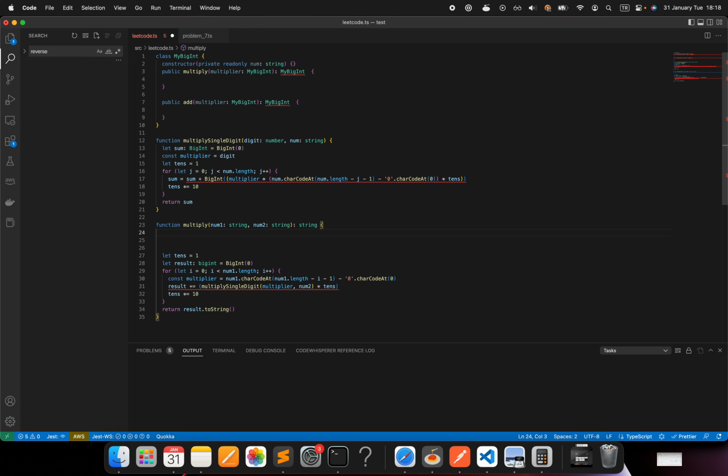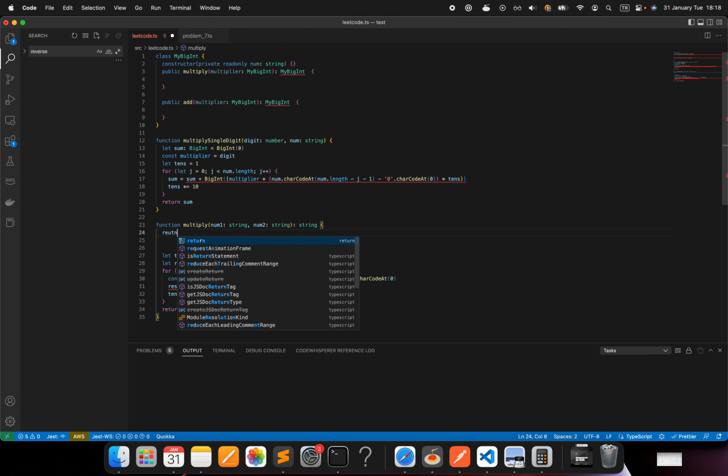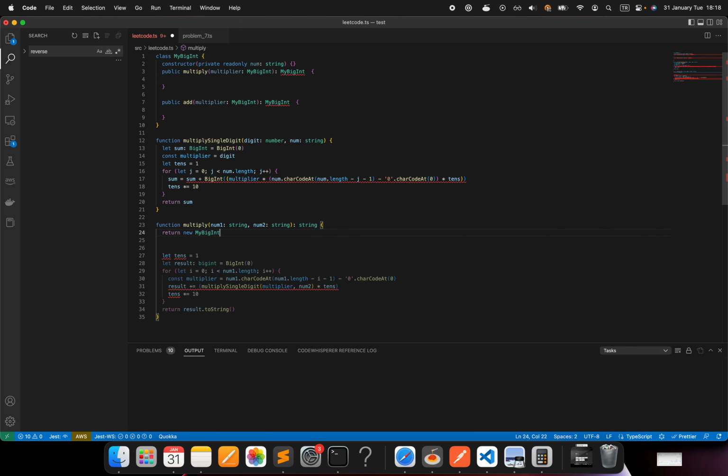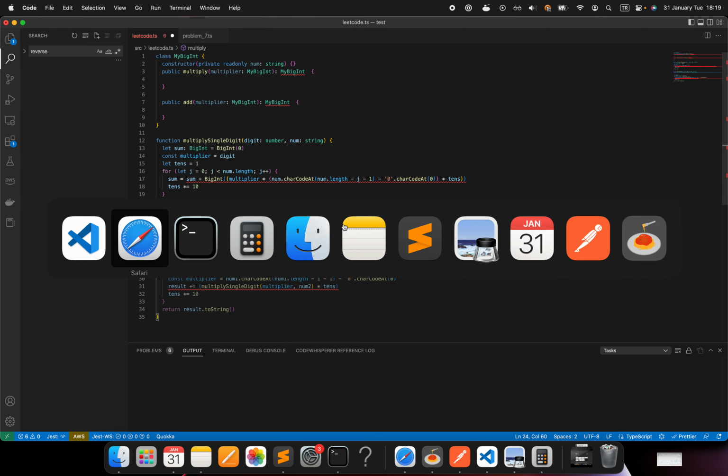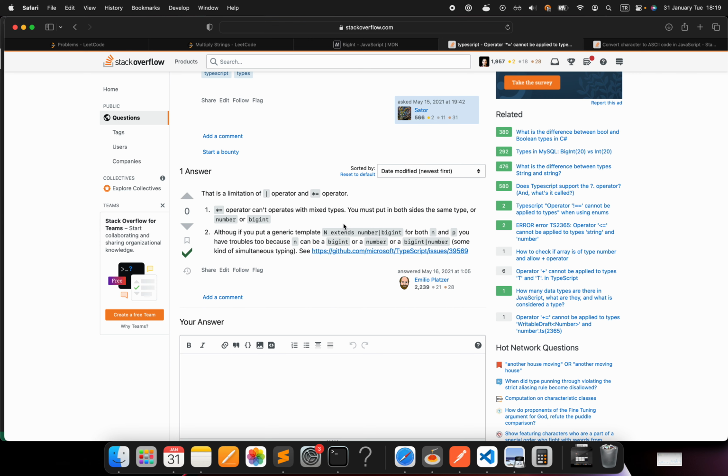inside the class. So return new my big int, right, times new my big int. This returns a big int and I need the string representation.